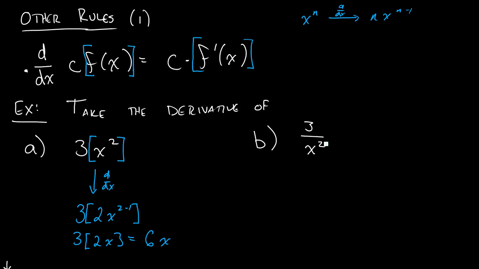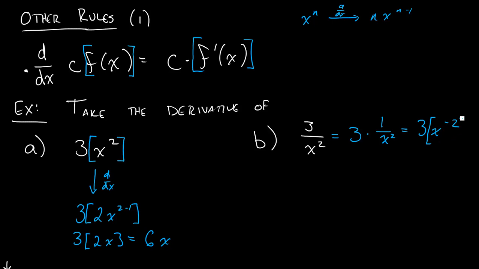So similarly, if I had this one, how could I interpret this one in this way? Well, 3 over x squared, I can rewrite this. I still have to put it into this form, right? C times something I know how to take the derivative of. And the way I'm going to do that, I'll write it as 3 times 1 over x squared, which gets me almost all the way there. To get it all the way, I'll write it as 3 times x to the negative 2, right?